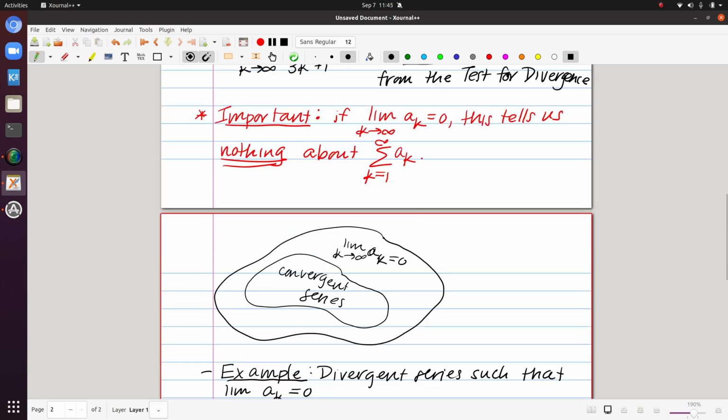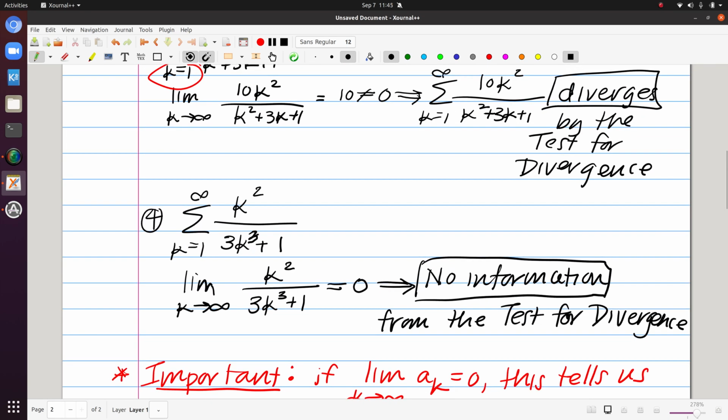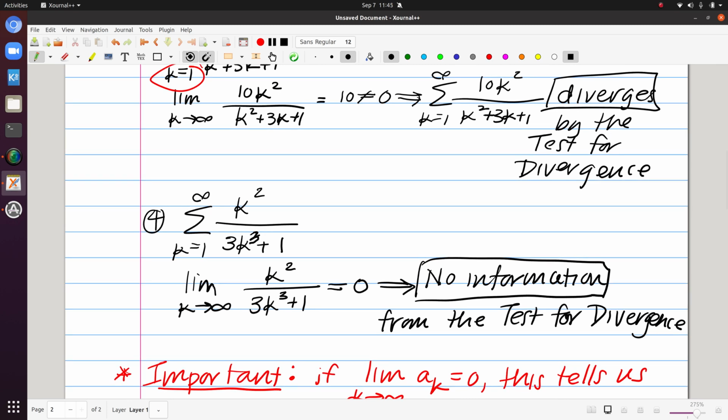So I'll point out, going back to this last example, number 4 here, at this point, all that's expected is that you can identify the cases where this particular test is inconclusive. Once we start to learn more tests, it's not a bad idea to try the test for divergence first, because among our collection of tests, this one is maybe one of the easiest to actually use. But if you ever encounter a situation where the terms go to 0, know that you then have to move on to another test. Right now, we don't really have any others to move on to, but we'll start to develop those. And just remember that we can't stop with this test if the terms go to 0.